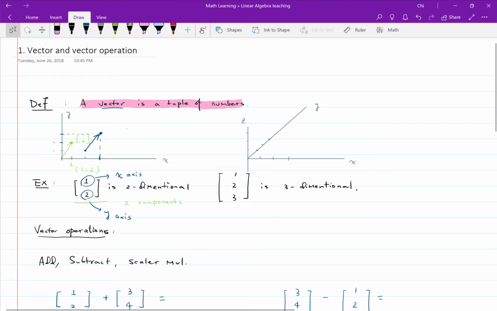So that's a vector in two-dimensional space. And let's move on to three-dimensional space. So in three-dimensional space, we have one more component. So it's the same thing with the first two. So 1, that's x, and 2 is y, and 3 represents z. That's the new added component, which is the z component here. So in this case, we have 3 numbers, and each number is assigned onto one dimension.